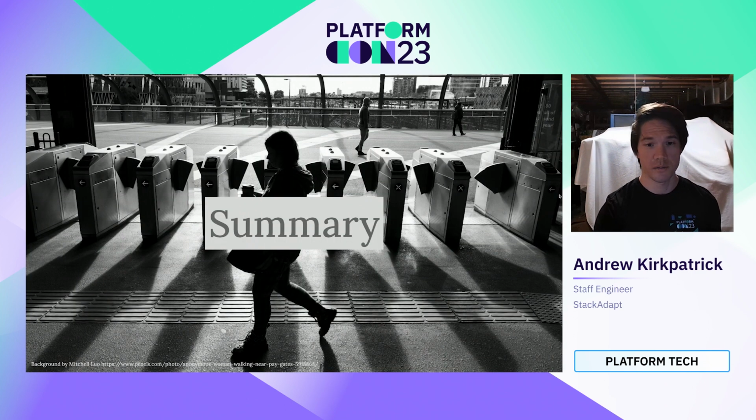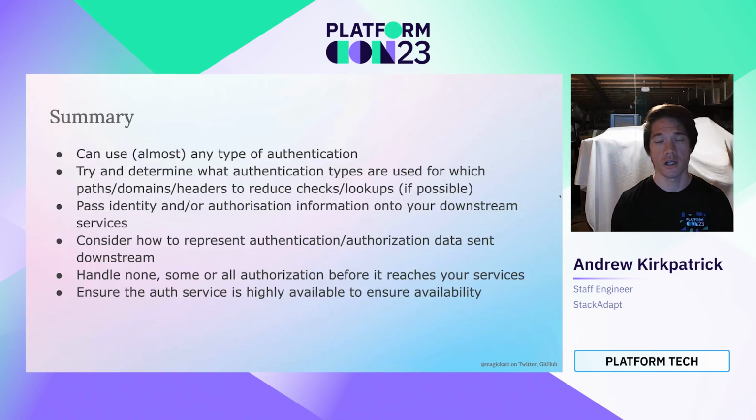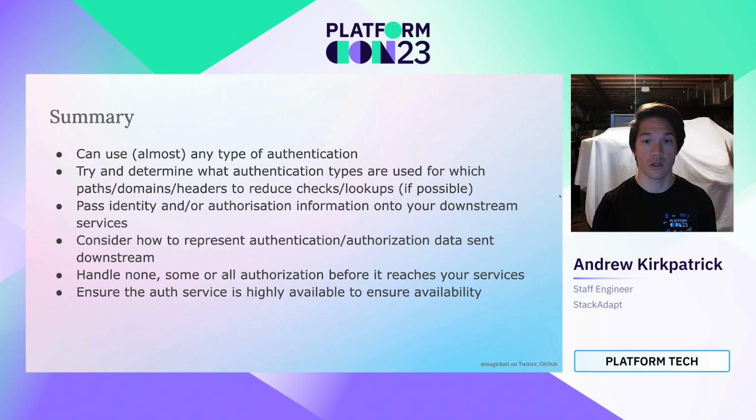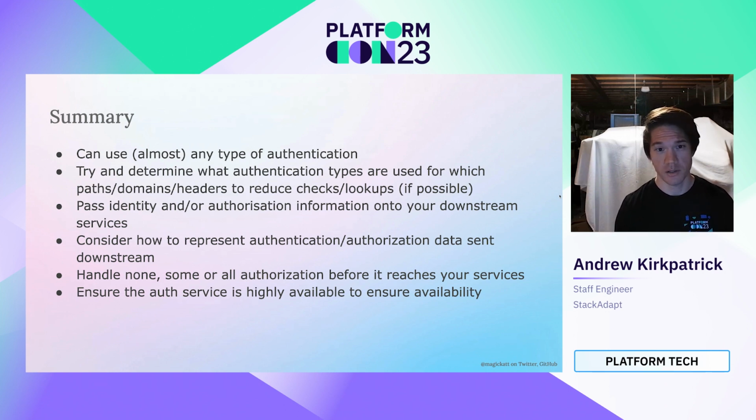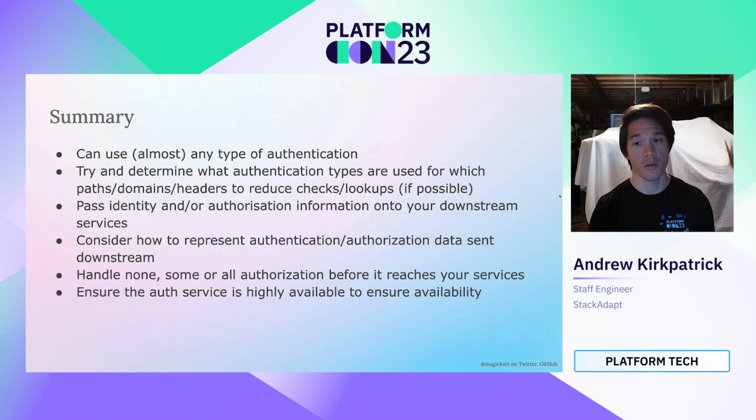So to summarize everything we've talked about, you can use almost any kind of authentication that you're already using within your system. That just depends on the complexity of porting it over and what software development resources you have available. To reduce the amount of checks or lookups you're making, to speed up auth and reduce the load on, say, data stores such as the database, try and determine what kind of authentication types you're using for different paths, domain, or header combinations.